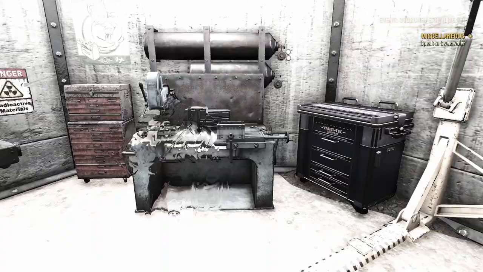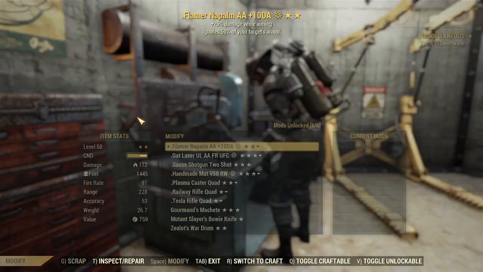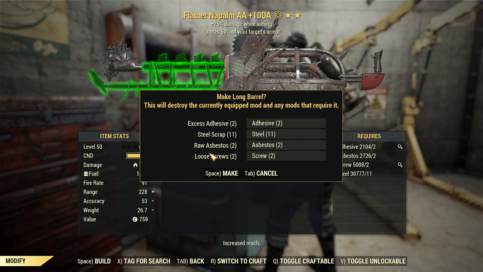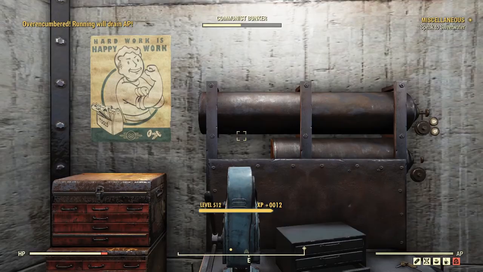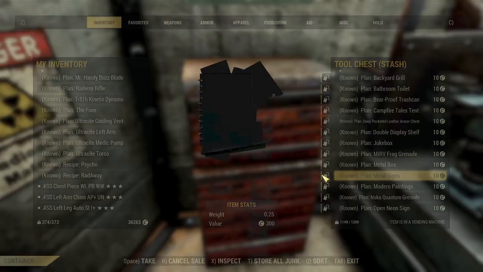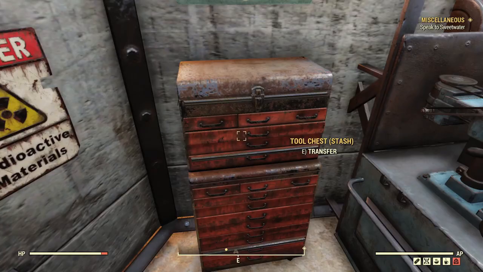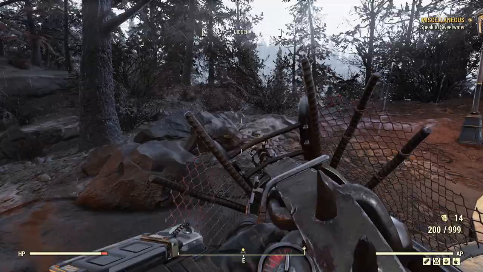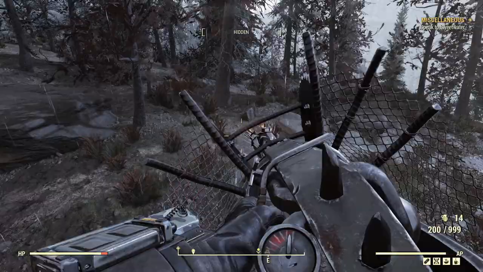Let's change that barrel again. Switching to standard, tabbing out, switching back to long. Perfect. Grab some junk that's making me slightly heavy. And let's just store away my Gatling laser. Now we're nice and light. There's our flamer. Where's our last band guy? He should still be around here.